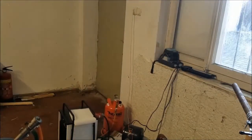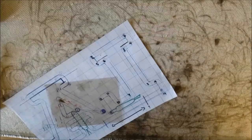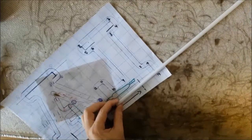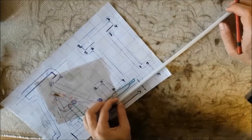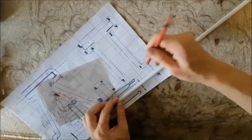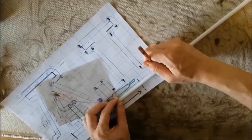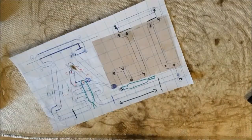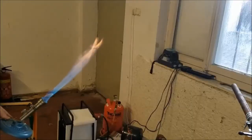Yes, the first one failed, so this is the second round, letter L. See, I also went off the initially planned sequence and did some more changes to the sequence. So I'm marking the first bend inside of the corner and one tube diameter to the left and to the right.